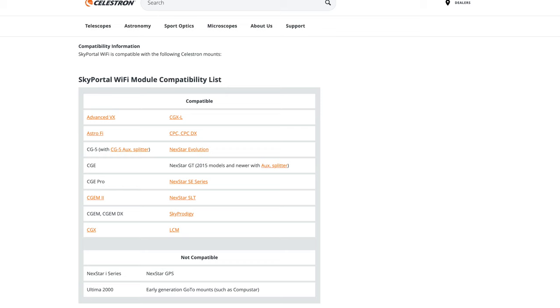The advantage of having this wireless dongle is it gives you the ability to much more easily control your telescope via an app, as opposed to having to put all the information into the handheld and use the go-to controls there. You can also do alignments through the app as well. It just makes things a little bit easier, especially when it's cold — you can be sat inside and control the telescope instead of being out in the freezing cold.